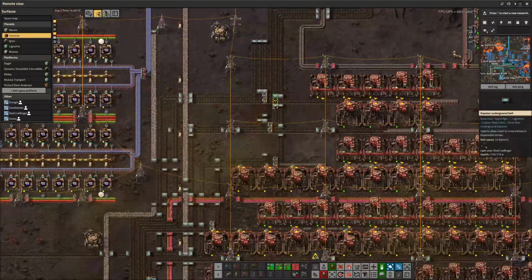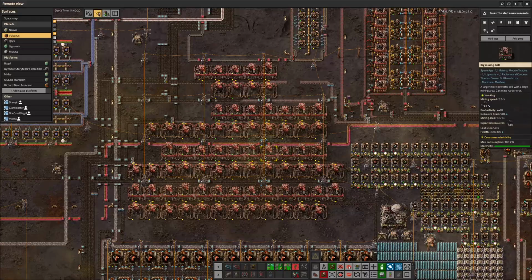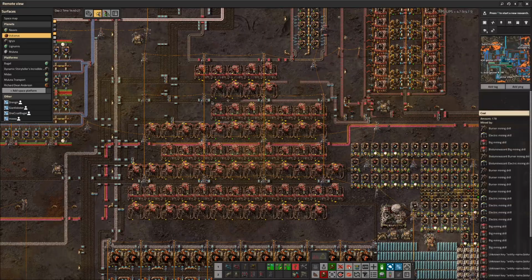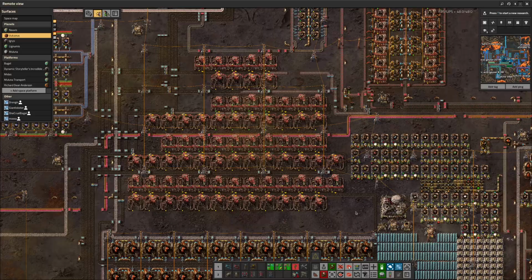So all of these belts are coming in, and then they're being fed in as a low priority, because we would like to use up this coal patch as soon as we can, and then we can remove all of these drills, then potentially use this area for expanding the bottom wall in as well, and anything else that we feel like we need. Things grew organically, so some of the designs are a little bit weird.